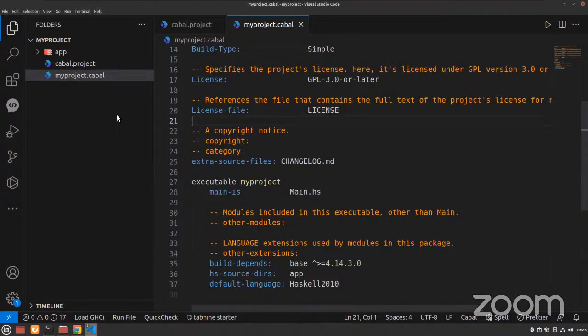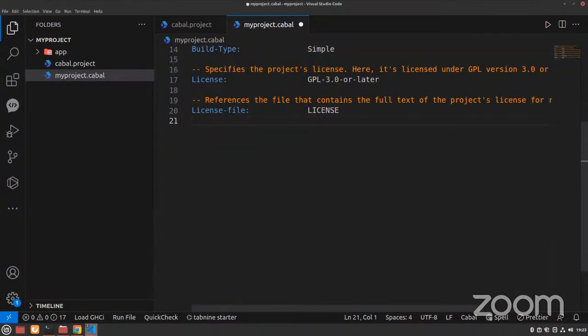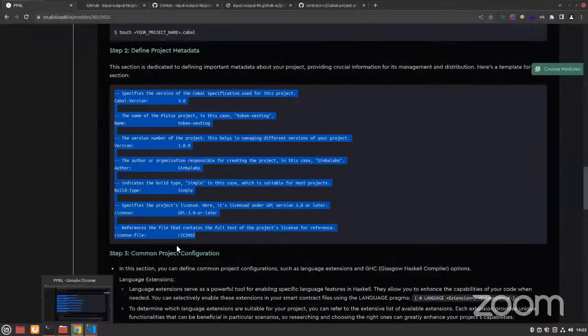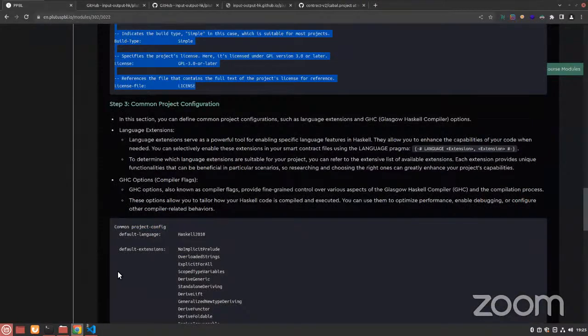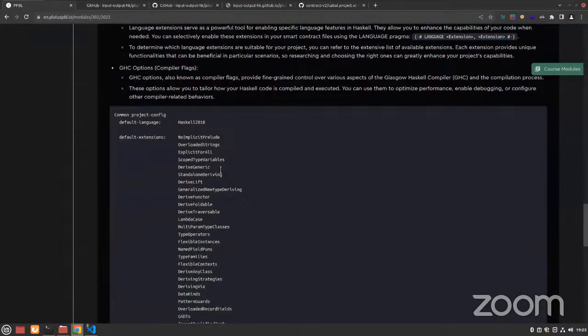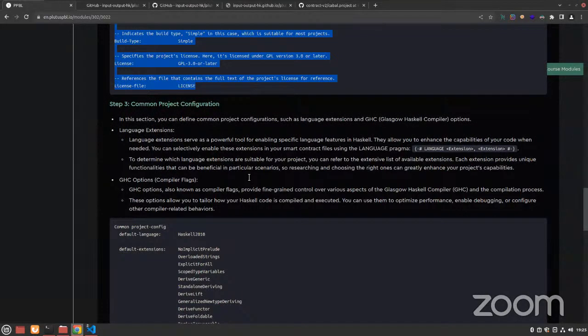But because we are very professional developers, we just remove it. And then let's remove this guy as well and add what we were exploring in our lesson. So inside Cabal, actually, there are many configurations you can build.